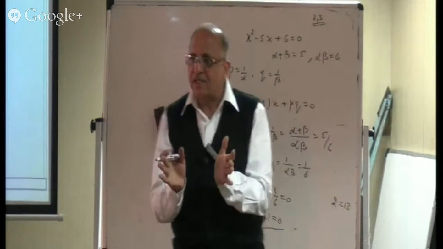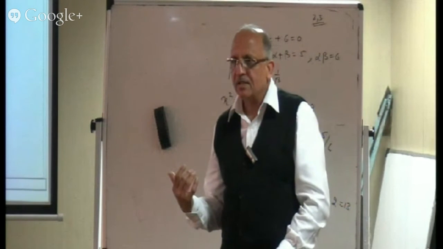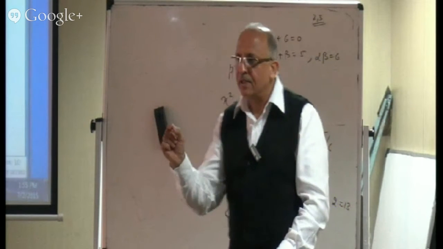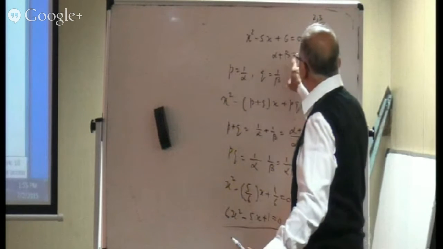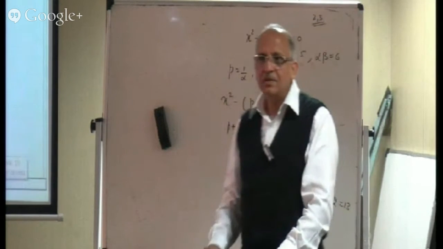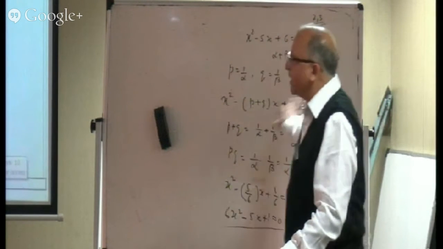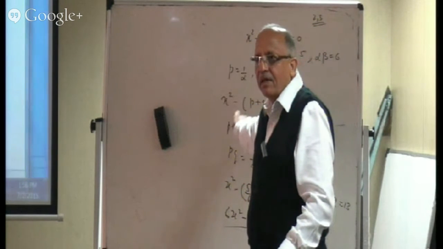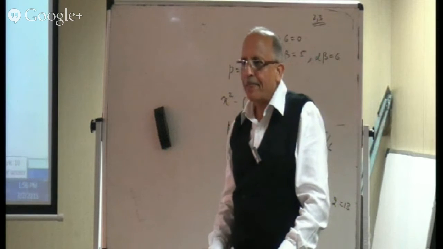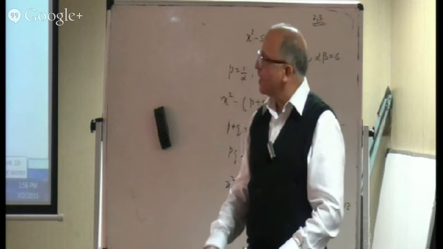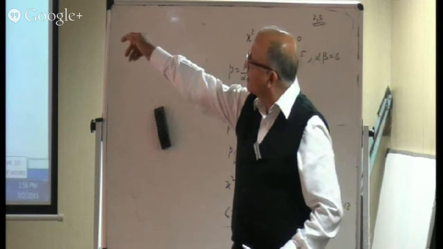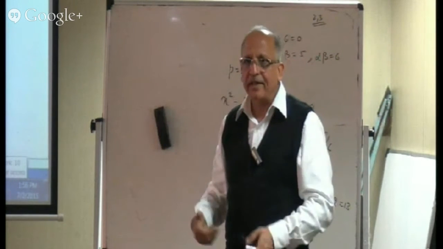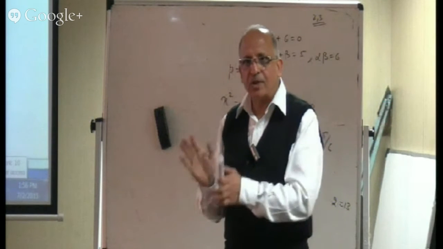So whatever equation is given, you can do this. Equation can be general. Ax square plus bx plus c is equal to 0. Then instead of having alpha plus beta is equal to 5, we will have alpha plus beta as minus b by a and alpha into beta as c by a. Is that correct? So the equation is missing in this because it was general. You pick up any equation and do it. Ax square plus bx plus c is equal to 0. For that you can do this.